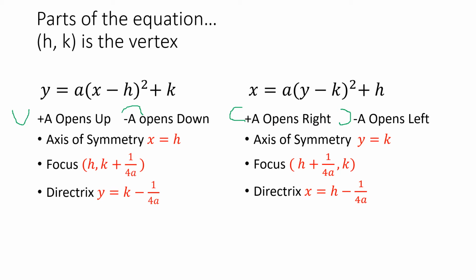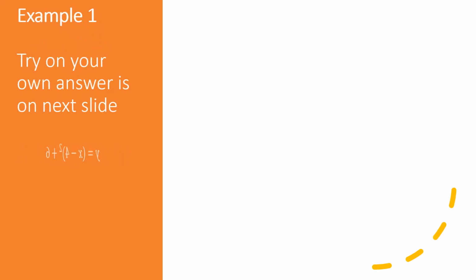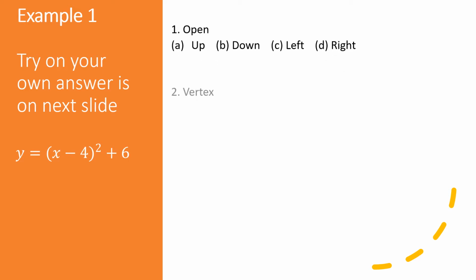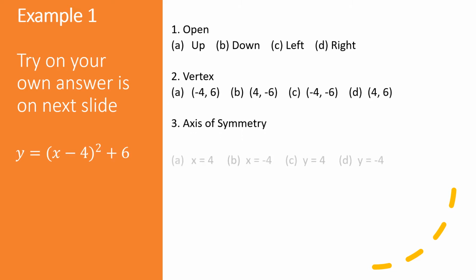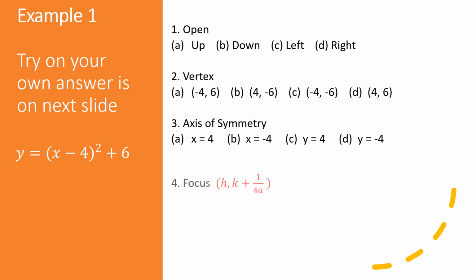All right, so let's go to the next page and look at some examples. Now, example one. So first thing you should notice is this is y equals. So because it's y equals, that's what we've been used to when we had y equals x squared. So that's our basic parabola that's going to open up or down. Hopefully that's pretty self-explanatory. And then I'm asking you which one of these is the vertex, the axis of symmetry, the focus, and the directrix.